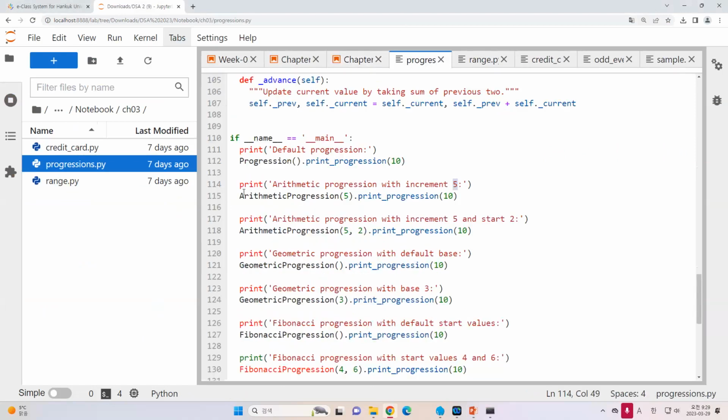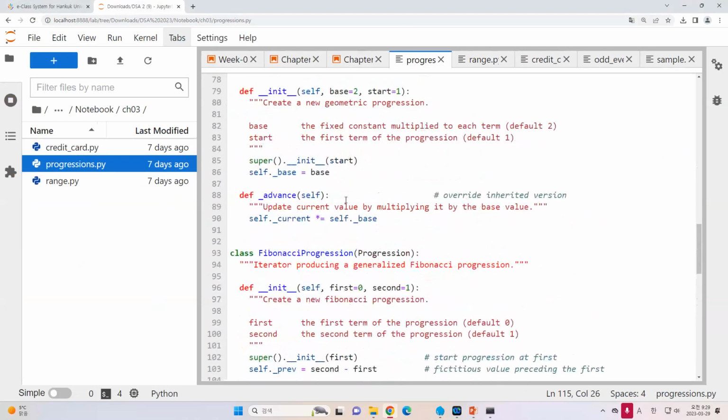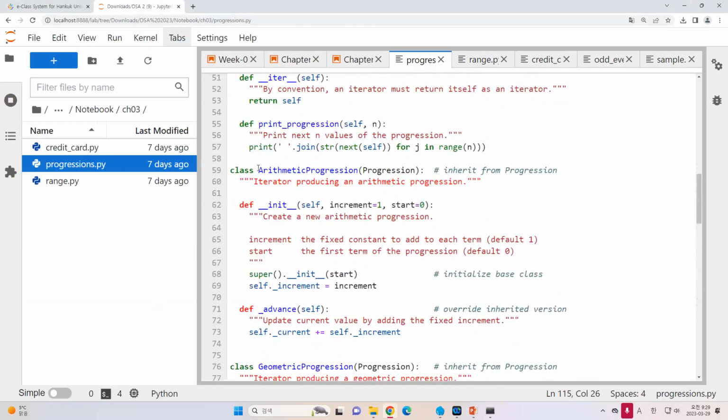And we call this with the arithmetic progression class. As you can see, we put the parameter 5. When we call this class, we have two parameters. We have parameter increment 1 and we have parameter start 0.